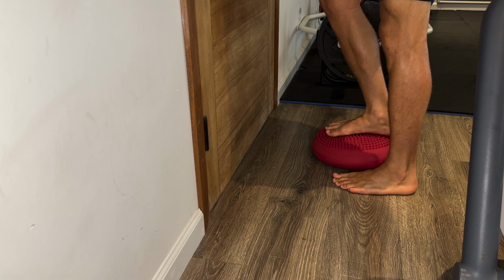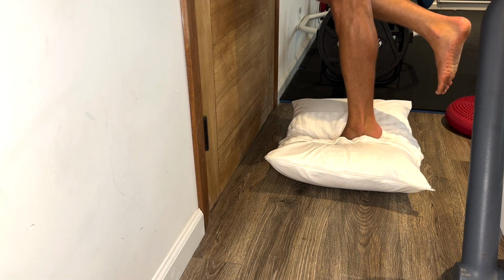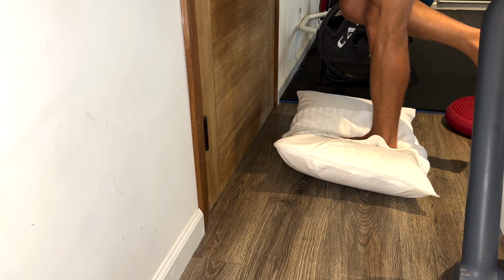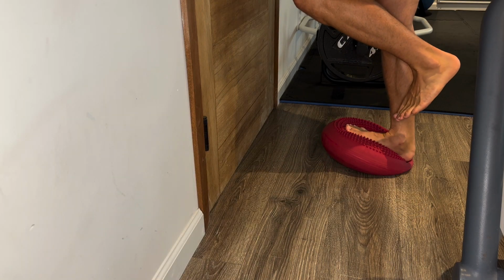Okay guys, so for this next one, we're using a Dura disc. If you don't have a Dura disc, you can use a pillow or 2 pillows stacked on top of each other, something to create a little bit of instability.